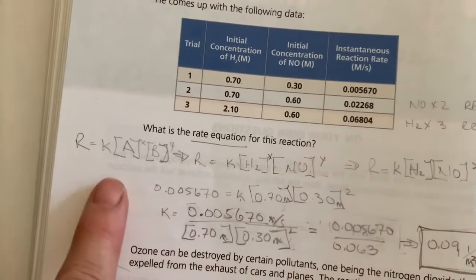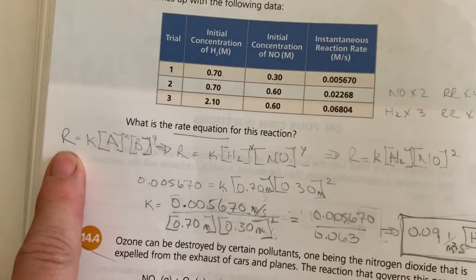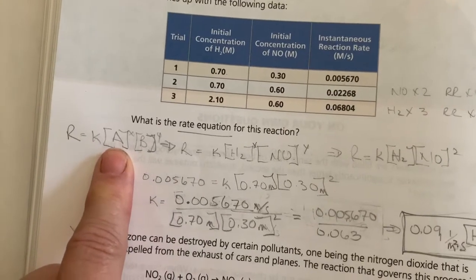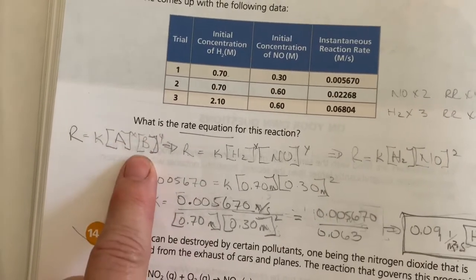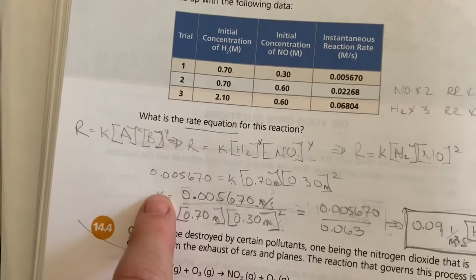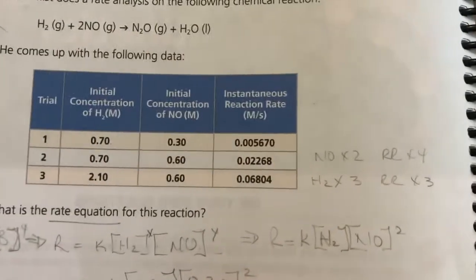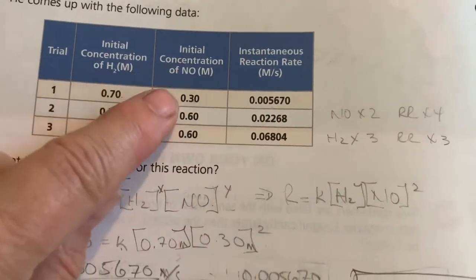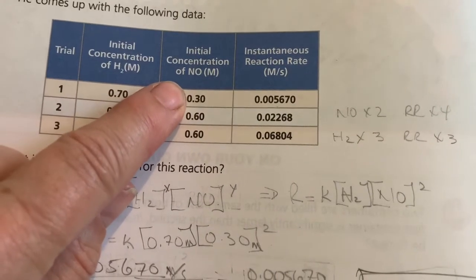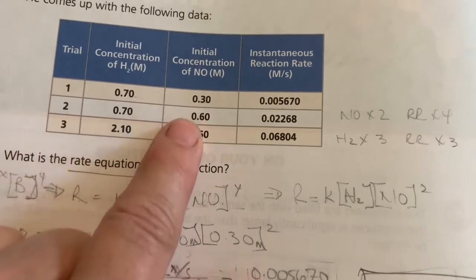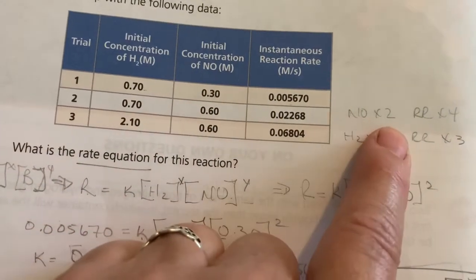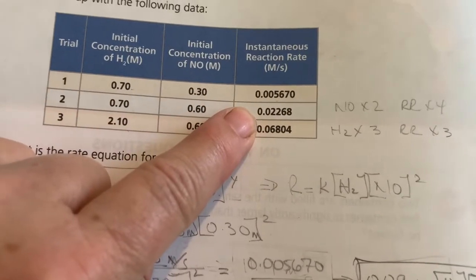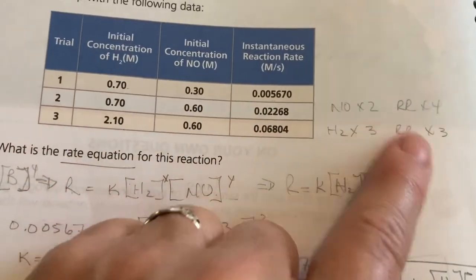fill out our formula. Our formula is R, which is the reaction rate, equals K, which is a constant, the concentration of A and its exponent, concentration of B and its exponent. All right. So first of all, we need to make our comparisons. So our comparison here, if we look at NO, when we go from trial 1 to trial 2, it doubles. So we say NO doubles, but what happens to the rate? The rate goes from this number to this number, and if you divide it out, it is times 4.